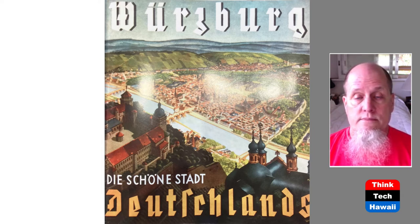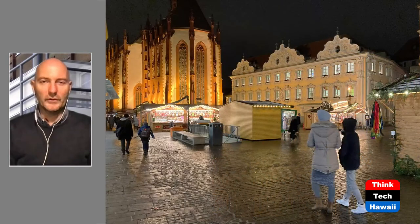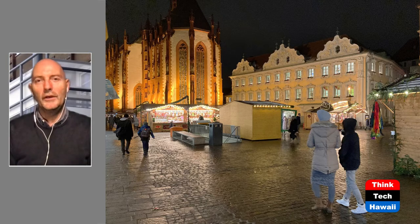And thanks to you Americans and French and British and Russian, next slide, we got that glorious glow back, but luckily in a peaceful way. But you see here, this is the core of the city. This is us here some few days ago. And you see in the distance, the historic buildings, facades back. You also see the Baroque, basically in dialogue with a Gothic here. It's very interesting and compelling. And go to the next slide.